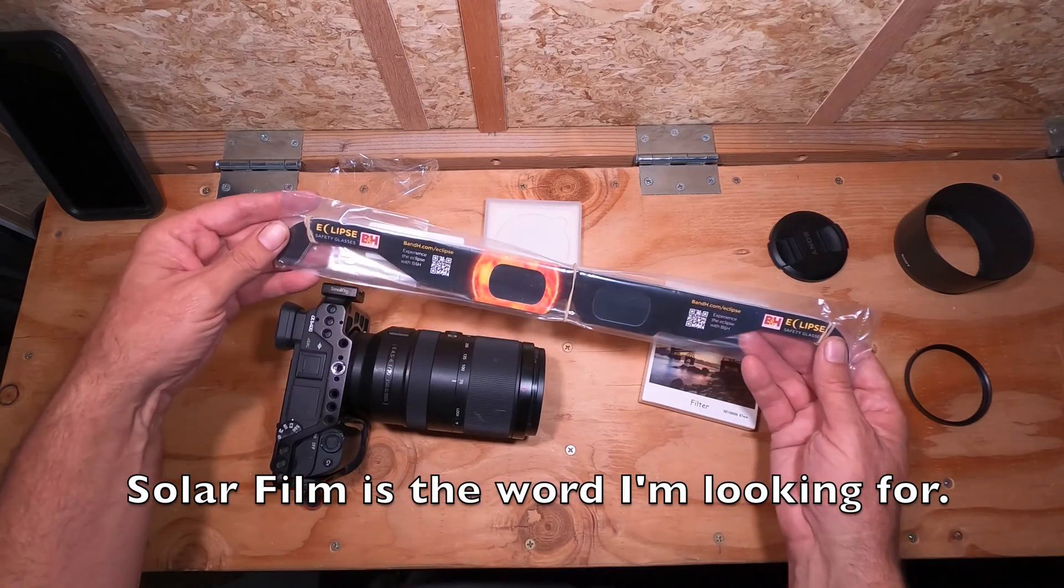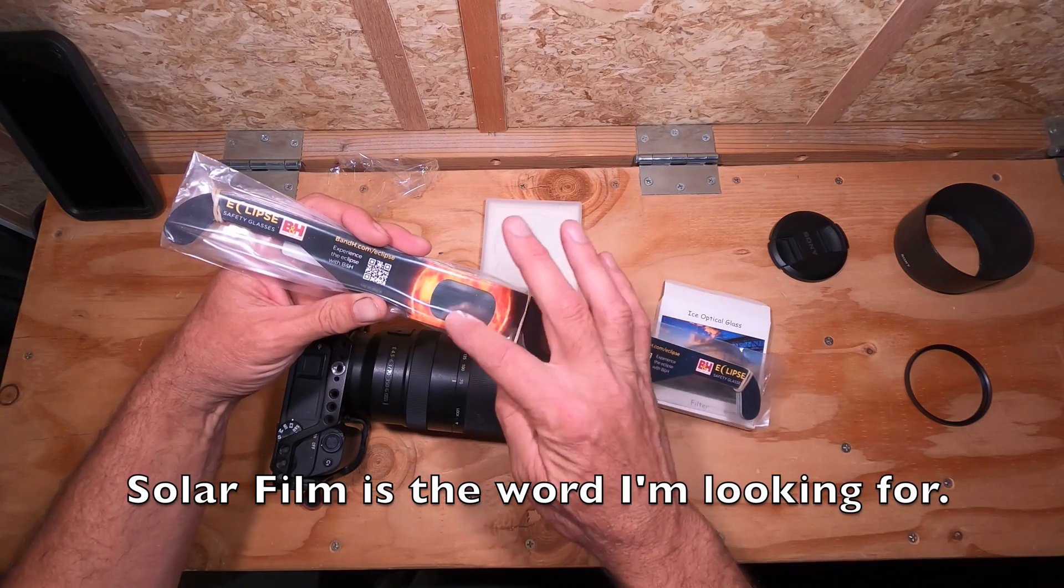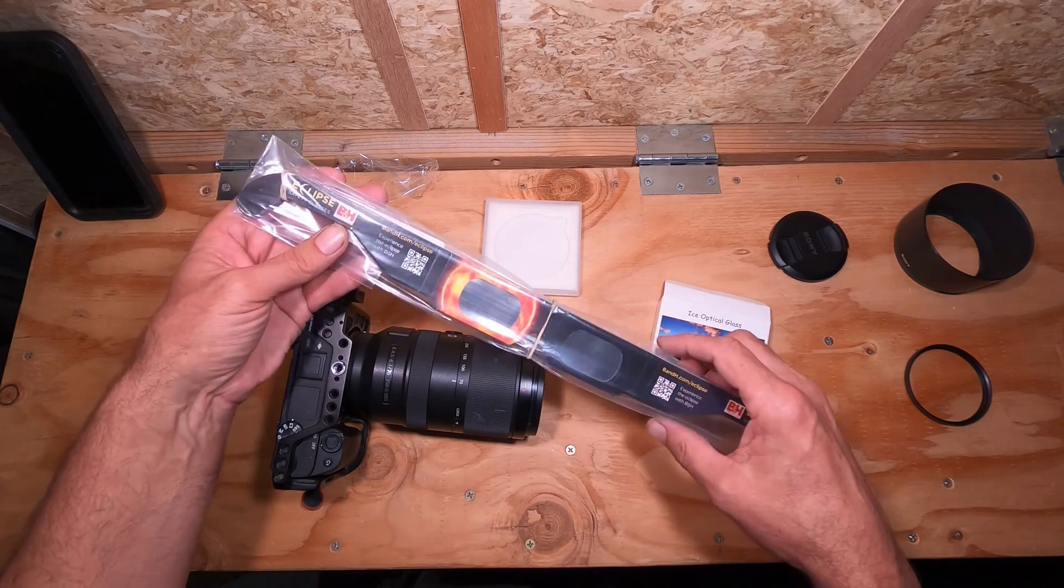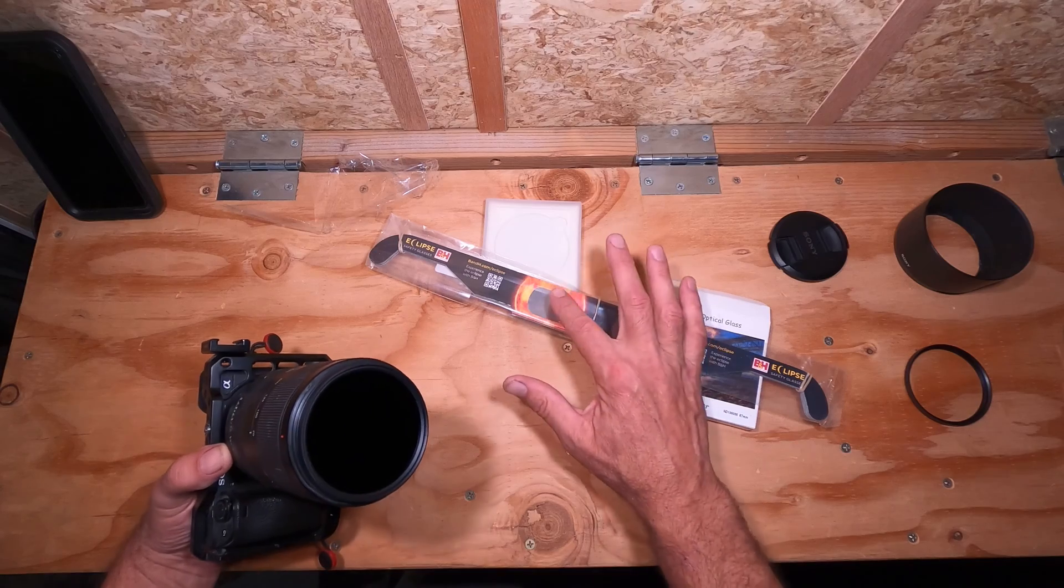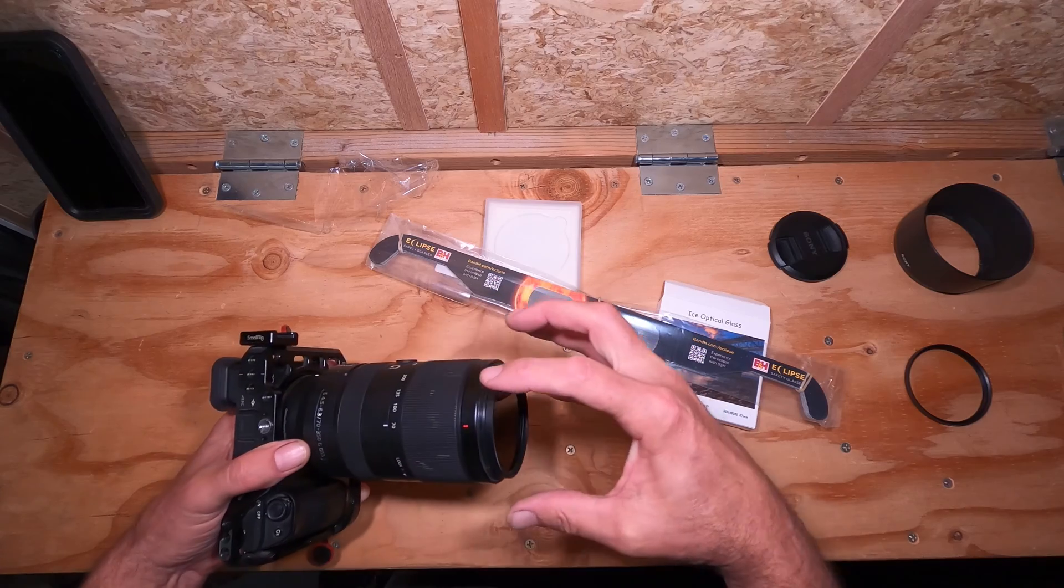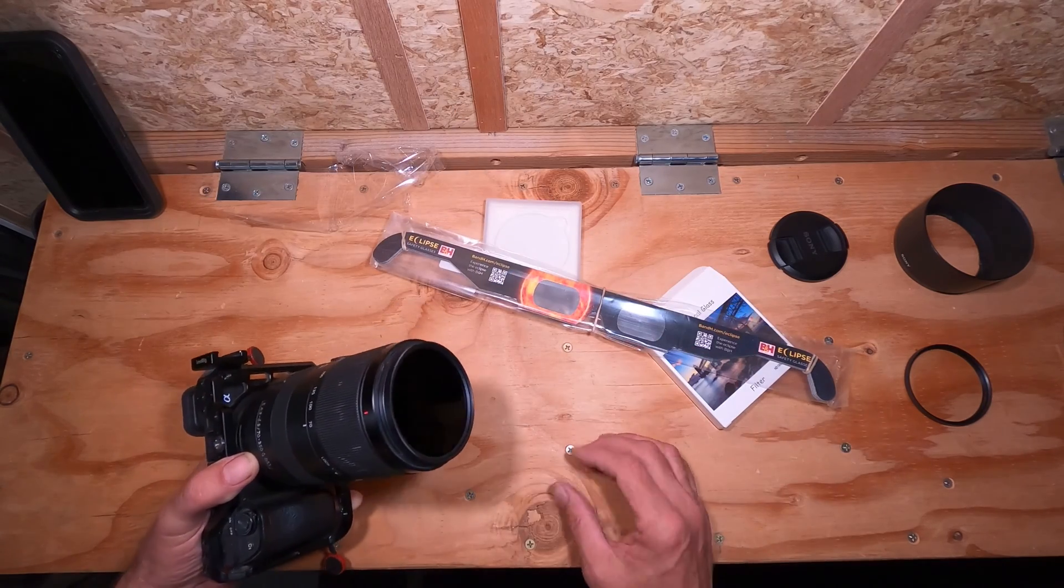Well here's something else I picked up. These are eclipse glasses and it has a special lens that you can look at the sun through. So for cameras they have a similar, the same material that you can buy and maybe get that fits over the top and it just looks through that kind of material.